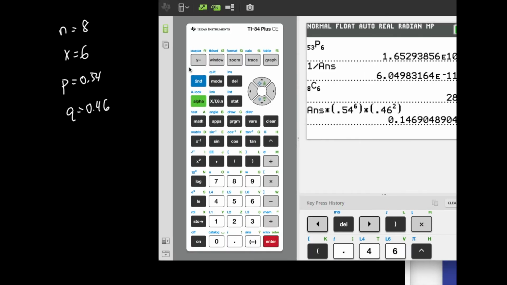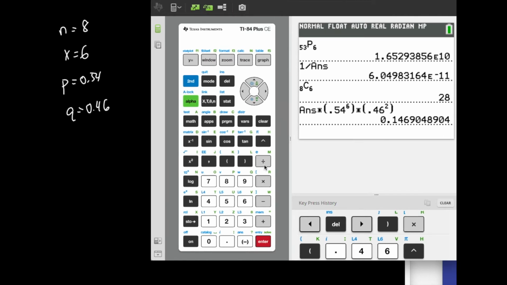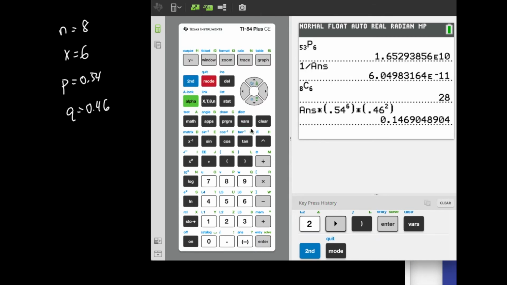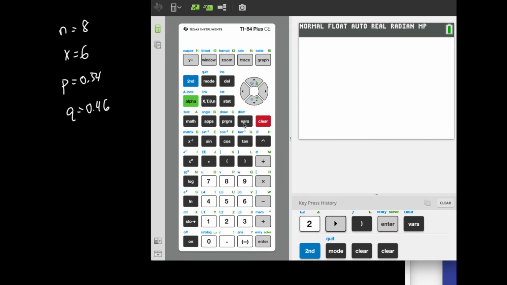So let's go to the calculator. Again, this is a TI 84, mine's a TI 84 Plus, but 83, 84, all of them have the same buttons. You're looking for, on top of the VARS button, you see DISTR, distribution. It's in blue on mine, it could be in red.